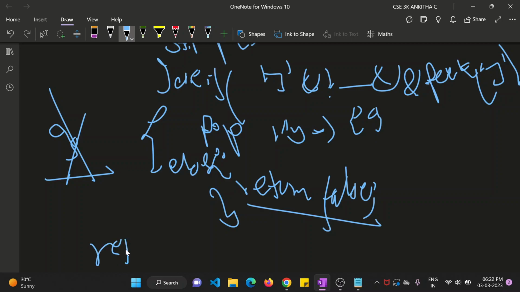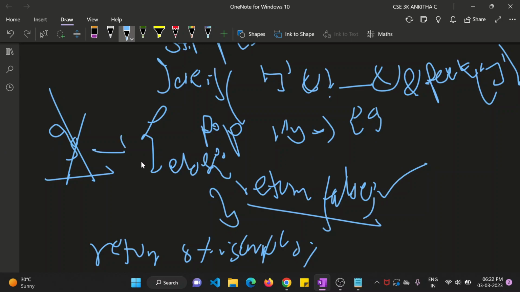At last, you need to return whether the stack is empty. Return stack dot is empty. If it is empty, it will return true, else it will return false. So this return false is for if the stack is empty and it starts with a closed brace. And here, if it is true, that's a valid set of braces, like open close, or open then again close of the same flat bracket, then close of the curly bracket. This is for the true case.